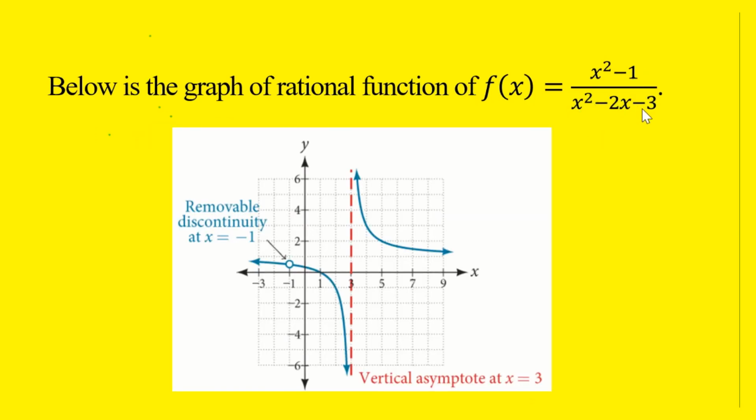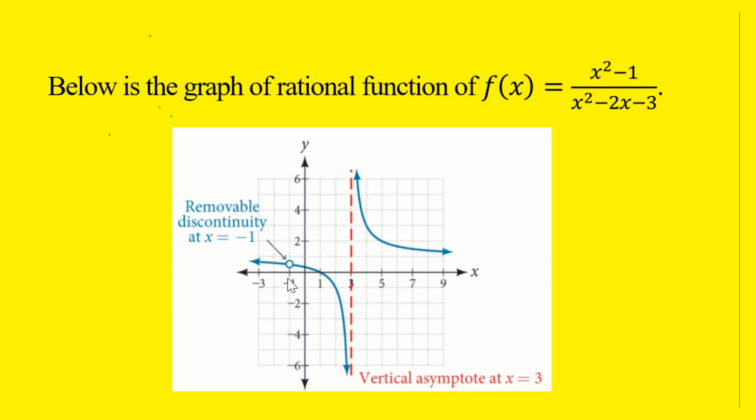Now let's take a look at the graph of that function. So remember we said there was a vertical asymptote at positive 3 and a hole at negative 1. If we look at the blue line here, that represents the graph of that function, and we can see there is indeed this dotted red line here at x equal positive 3. And so we can see that the blue line approaches that line. It gets very close to it, but it never is going to cross over, in both directions. So this is one place where that function is undefined, at x equal 3.